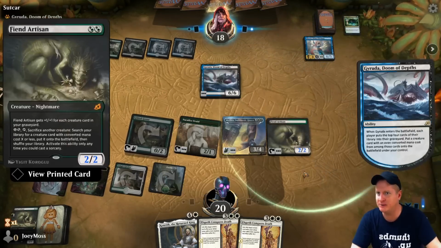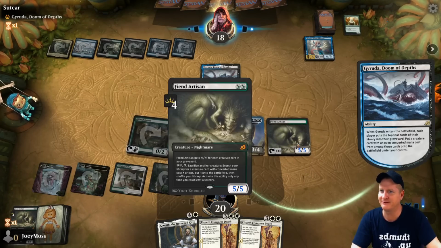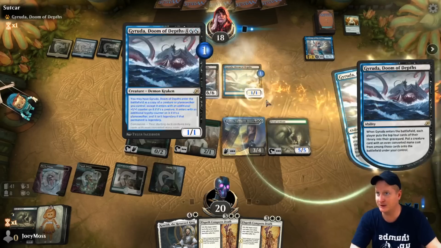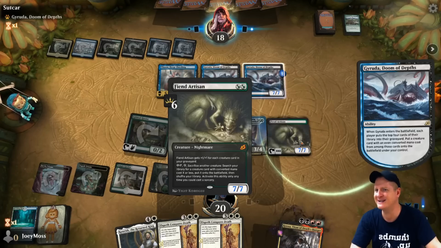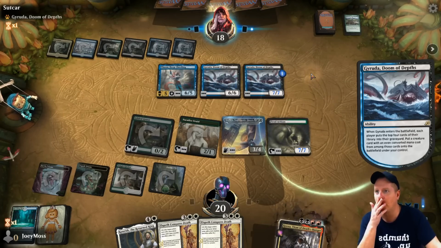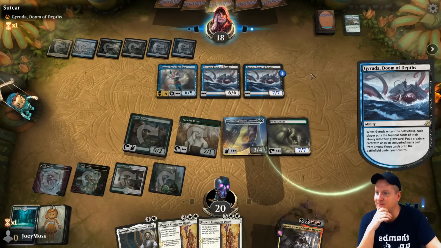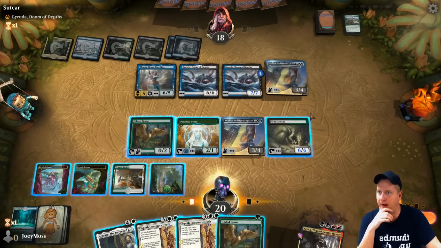Make my artisan larger. What do you get this time? Oh, another artisan in the bin. Oh, he's a 5/5. Are you watching him grow? He should get artisan, if anything. I would grab artisan. He grabs another Gyruda. Mills again. We got a 7/7 artisan. What is this guy's deal? Wow. What a little rascal, huh?